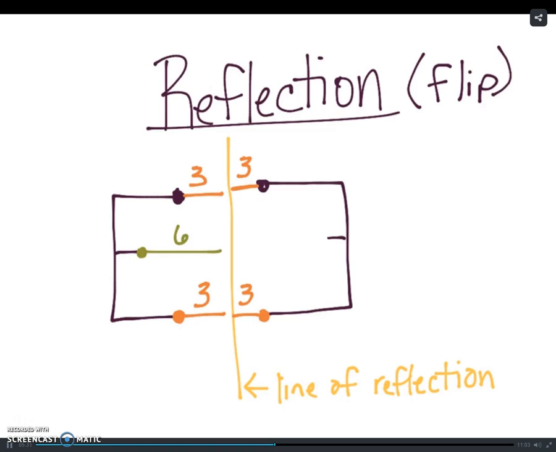And so it's really nice that it works this way because it means that when we graph these, we're going to be able to figure out what our new image looks like, and we're going to be able to graph it really precisely. Okay, so that's going to be really handy. Our next transformation is called a translation.